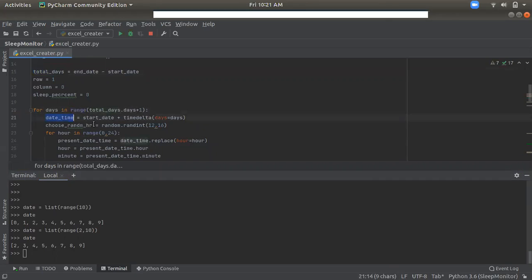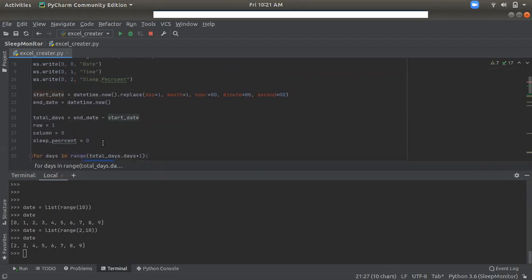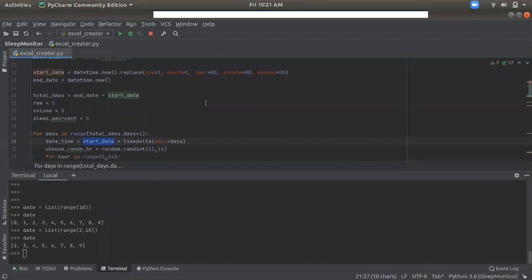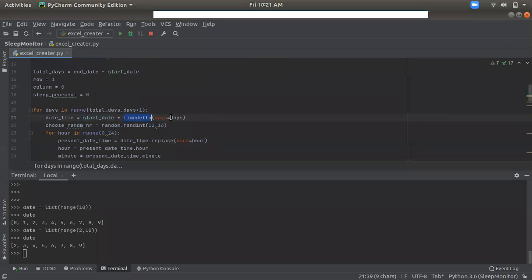The start datetime is the start date plus the number of days passed. Our start date is first Jan at 12 o'clock, plus timedelta of 1 day, which creates the second Jan. It just jumps one day ahead, so the datetime becomes second Jan, and we proceed like this.